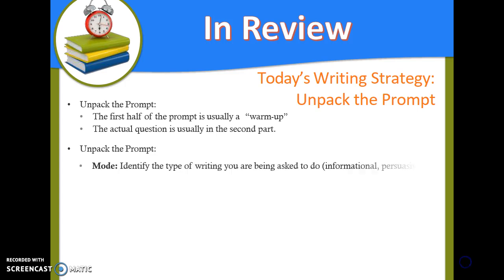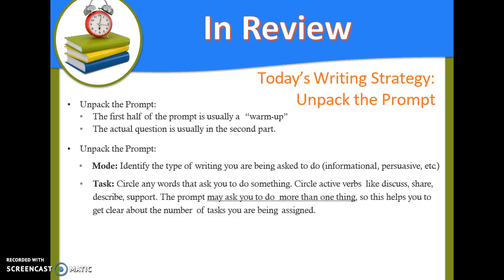Unpack the prompt. Mode. Identify the type of writing you are being asked to do: informational, persuasive, etc. Task. Circle any words that ask you to do something. Circle active verbs like discuss, share, describe, support. The prompt may ask you to do more than one thing, so this helps you to get clear about the number of tasks you are being assigned.